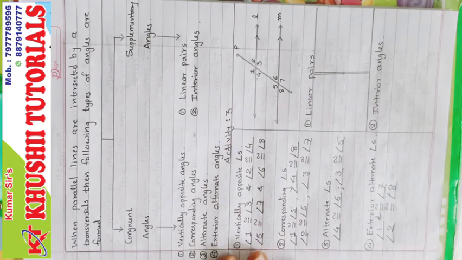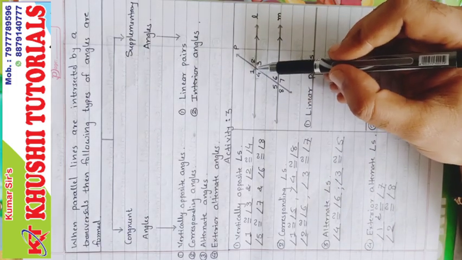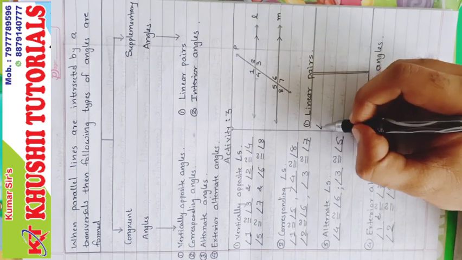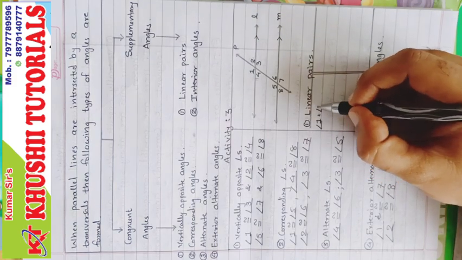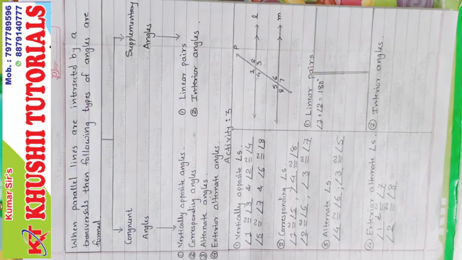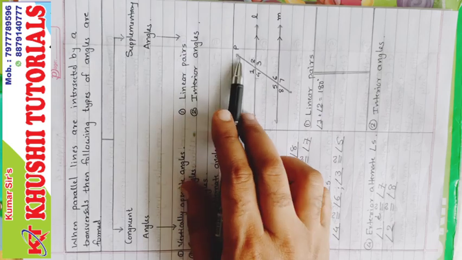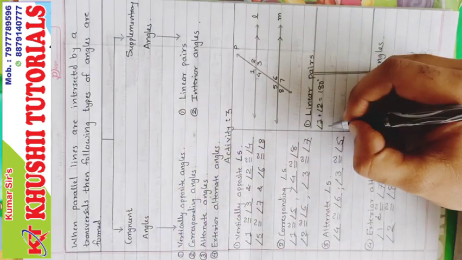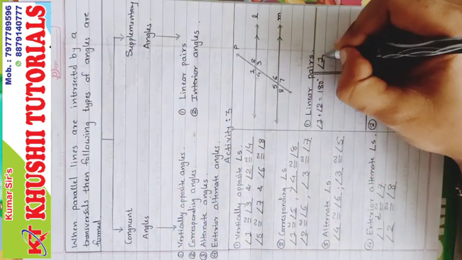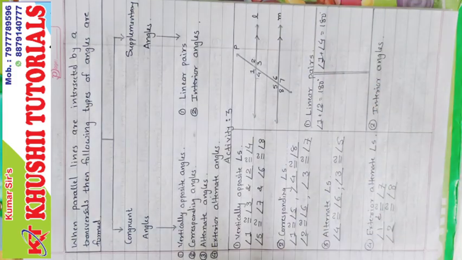Okay, now these are the congruent angles. Now linear pair, supplementary angles. So linear pair is very simple. Linear pair, see, they form a line, 1 and 2. So angle 1 plus angle 2, and linear pairs are supplementary, meaning they add up to 180 degrees. Now 1 has 4 also as a linear pair, this slant line. So I can write angle 1 plus angle 4 equal to 180 degrees.